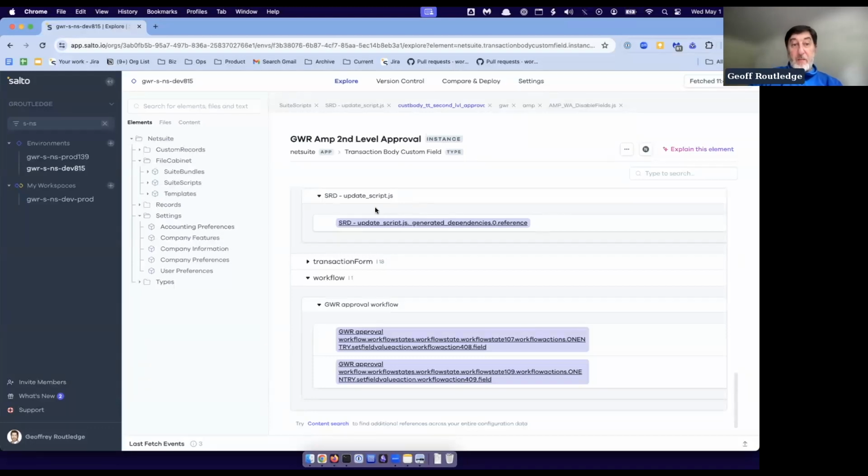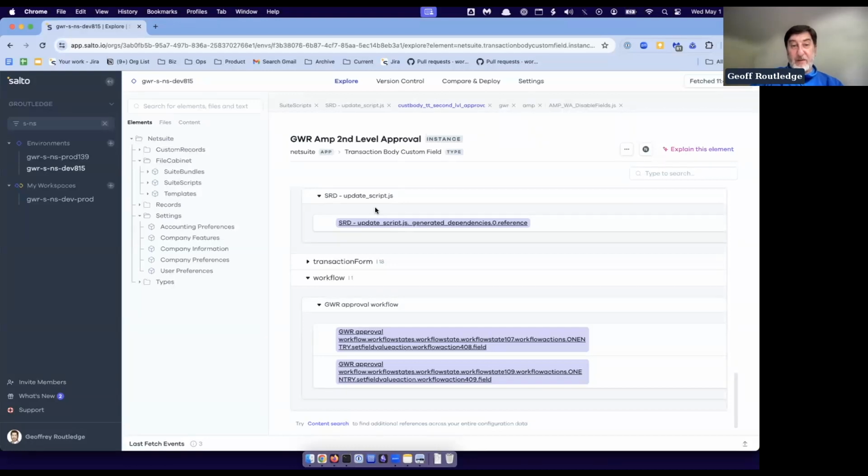The reason it's really important is it gives us some real benefits. When we download the entire configuration, including all of your Suite scripts and such, it gives us the ability to do some useful things like use version control. So now I can actually take your NACL files and put them into version control.